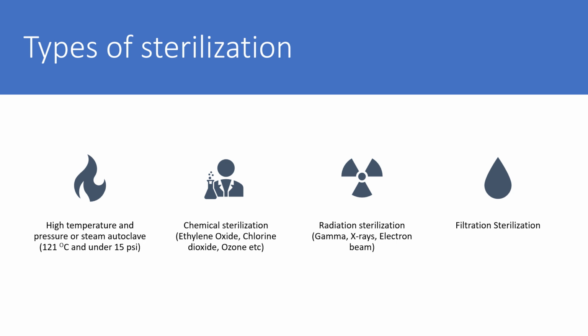Lastly, filtration sterilization is another commonly employed method. This method involves passing the solution or suspension through a filter with pores small enough to trap and remove microorganisms. Filtration is particularly effective for sterilizing liquids or gases and is often used in pharmaceutical manufacturing processes. By employing these diverse sterilization techniques, pharmaceutical scientists can ensure the safety and efficacy of medical products, ultimately contributing to the improvement of human health worldwide.